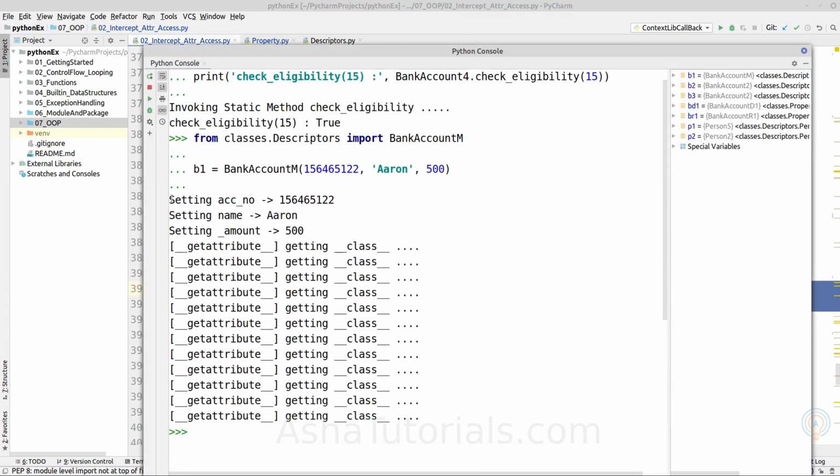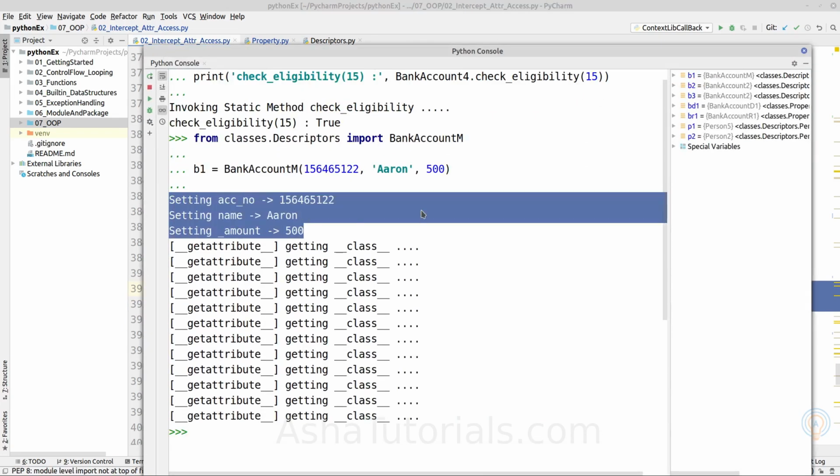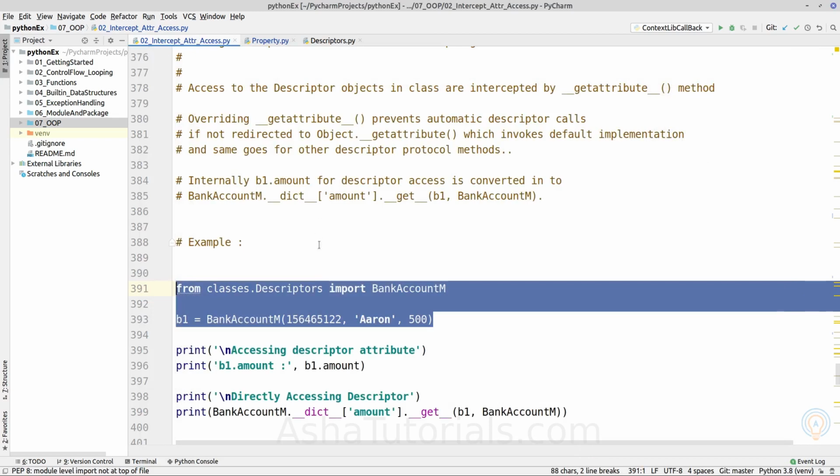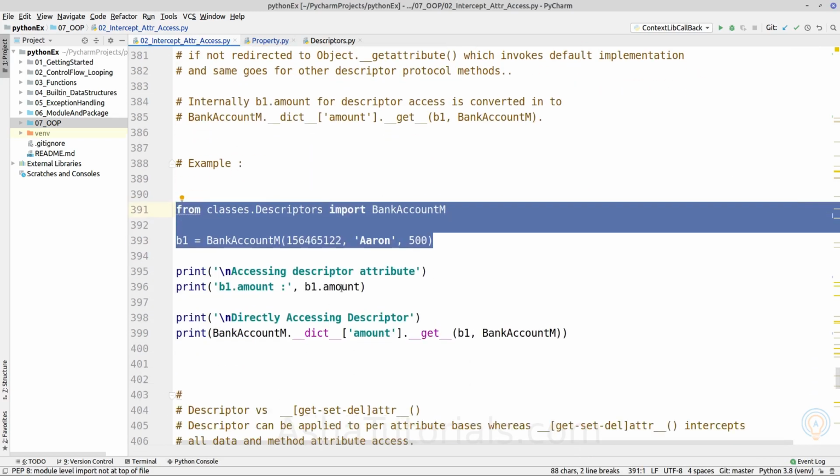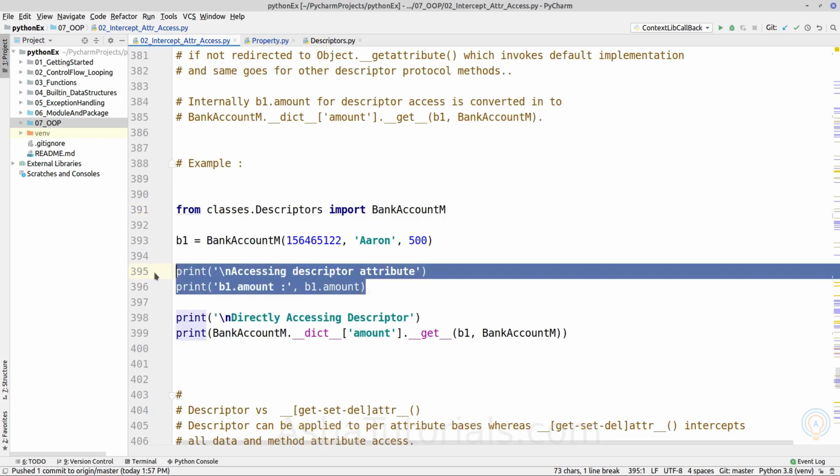So here we have set the attributes of the object using the init method. Now we will access the amount attribute and see the call hierarchy.